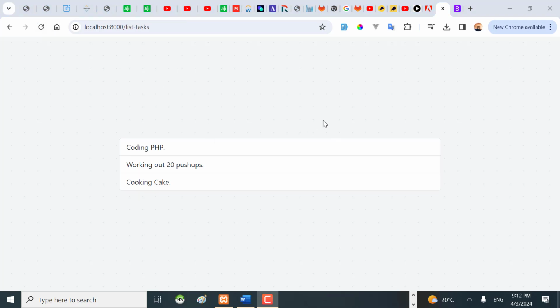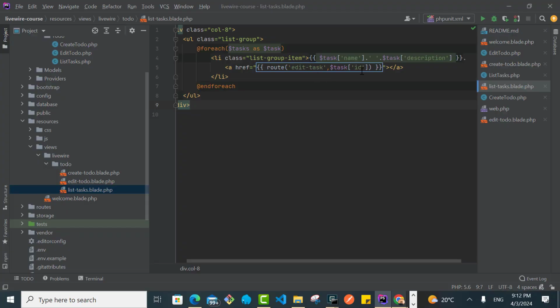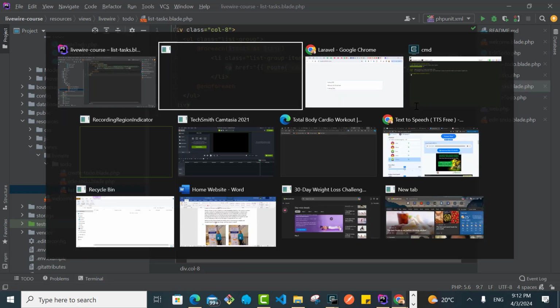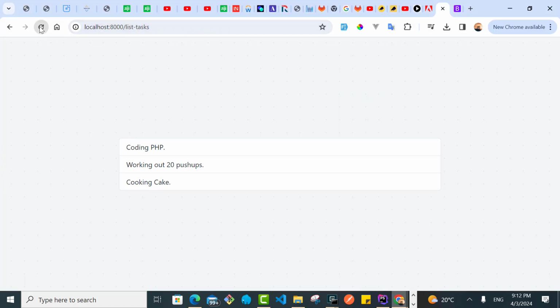Of course, I need to add maybe a label here and say maybe this should be edit, something of that sort, and then refresh this again. All right, so currently we have this wonderful UI. I love this UI, it's so fantastic. When I hover here, as you can see, it will go down here. You can see it will go to edit 1. When I hover here, it goes edit 2, edit 3. So let us try and click.